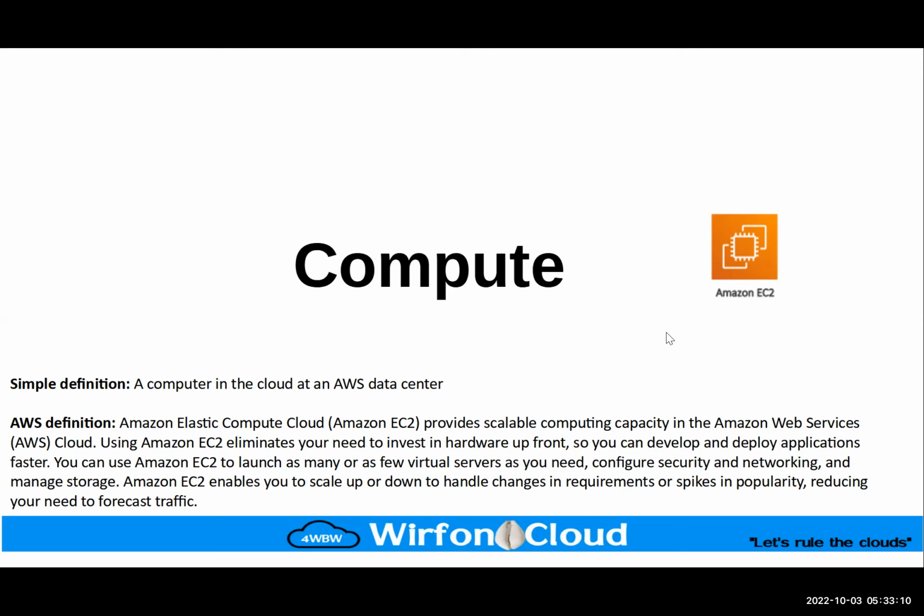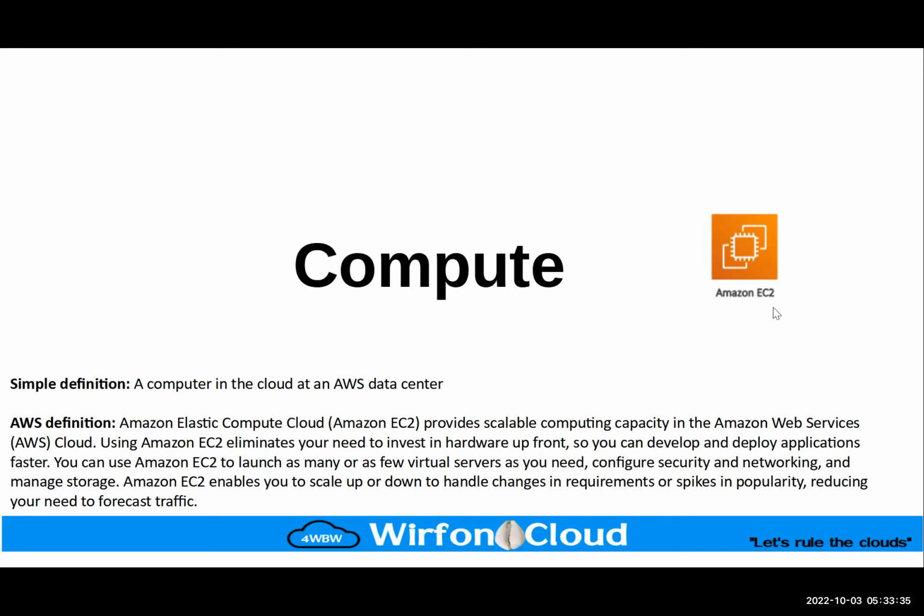If you look at architecture diagrams, you will see this icon, which indicates that it's about Amazon EC2. And in simple terms, Amazon EC2 is simply a computer in the cloud at an AWS data center.